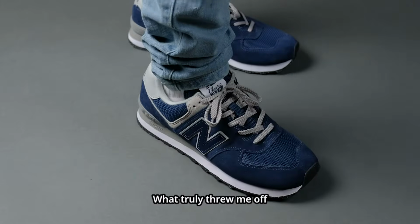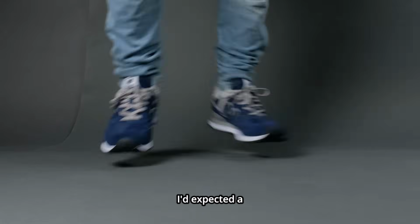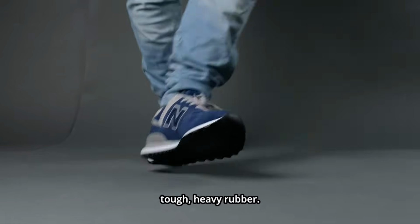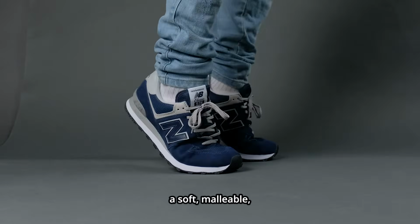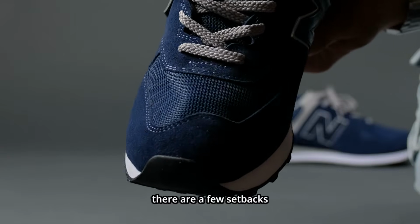What truly threw me off when I first tried on this sneaker is how lightweight it felt. I'd expected a tough, heavy rubber, but what I got instead was a soft, malleable, everyday sneaker. It's breathable as well, however, there are a few setbacks.